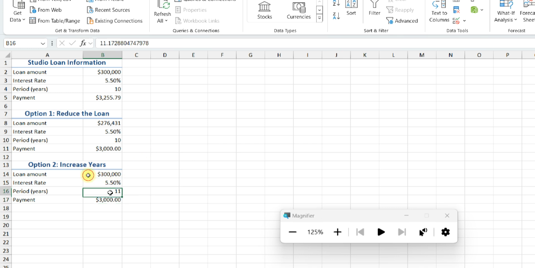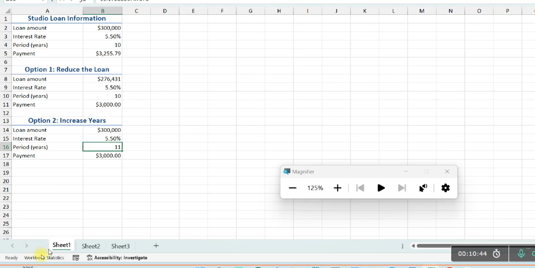Now this was why I originally formatted it as number with 0 decimal places. That way it didn't matter what B16 came to, it was always going to look perfect for me. Aren't I clever? Every now and then I'm so good. Okay, so format cell B15 with 0 decimal places. Indeed it has been.